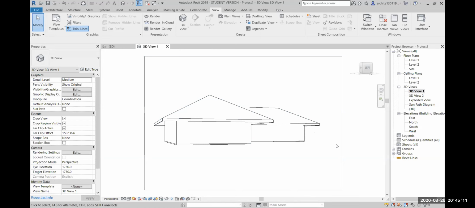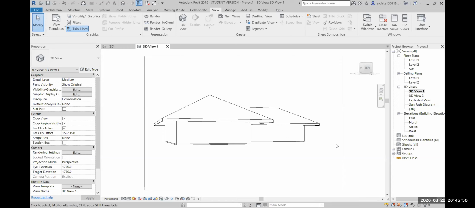Lumion, ma'am. Okay. I think most of you have used Lumion, right? If you know Lumion, it's a proper rendering software, where everything is out there and the output is so amazing. But do not expect anything like that from Revit, because Revit is actually not meant for rendering purposes. You will have to take this file into another rendering software, let's say Lumion, and then take out the realistic render.